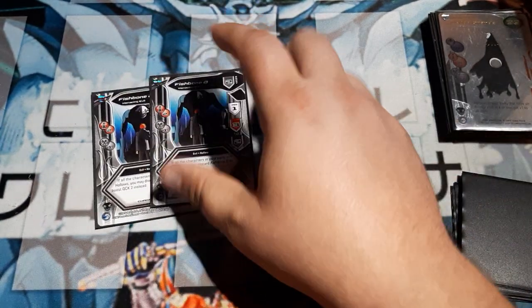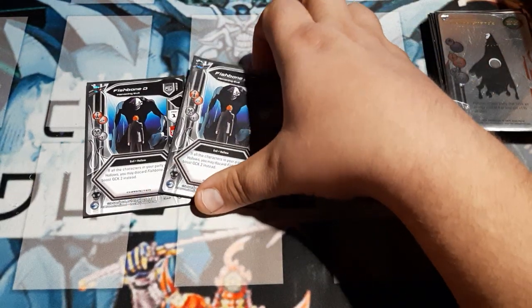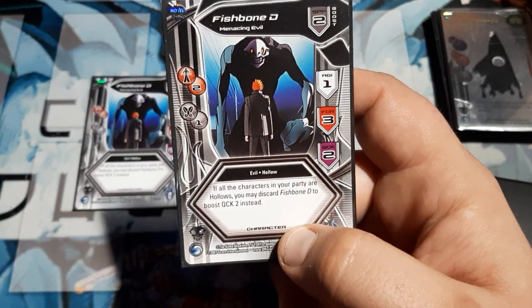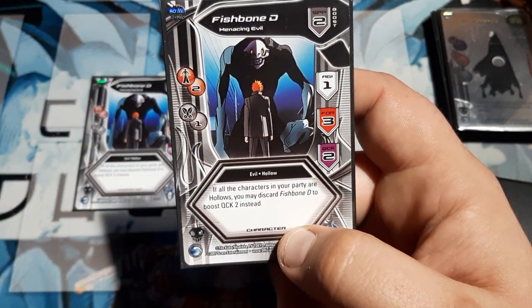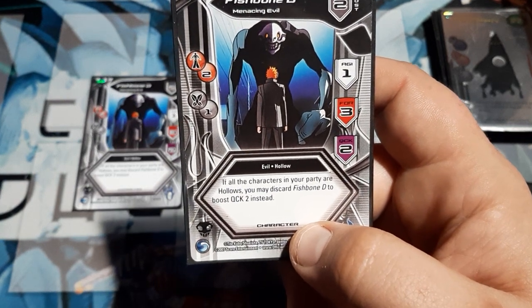Next one, we play Fishbone D, the Menacing Evil. And again, he was kind of cool. Kind of had like a little fish face thing going on. If all the characters in your party are hollows, and again with this deck they will be, you may discard him to boost Quick 2 instead.